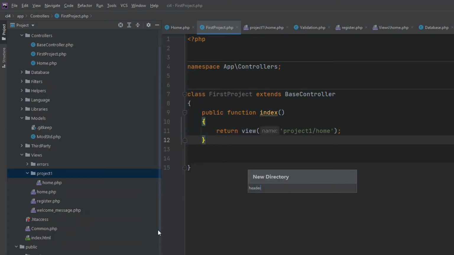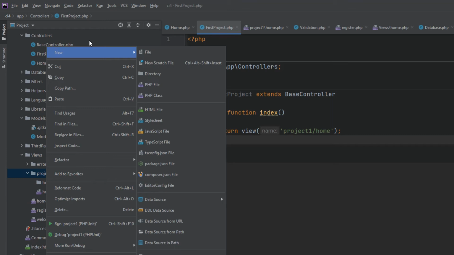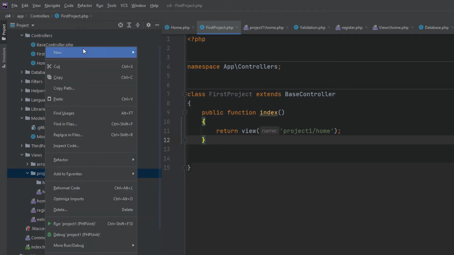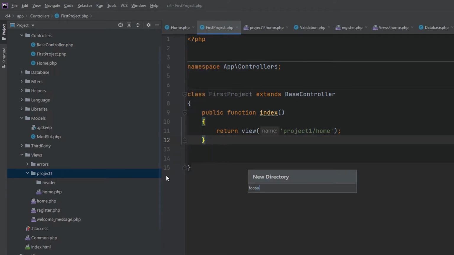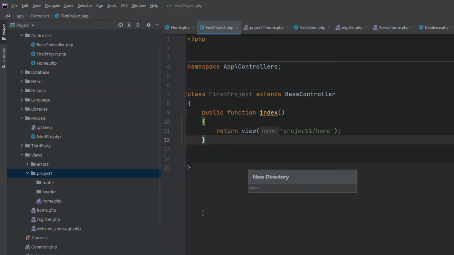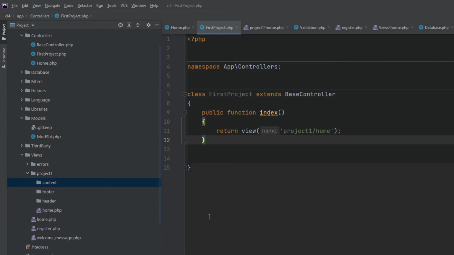a directory named header, another directory footer, and another directory named content.